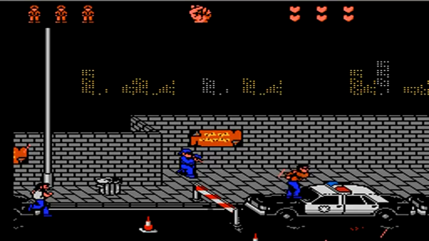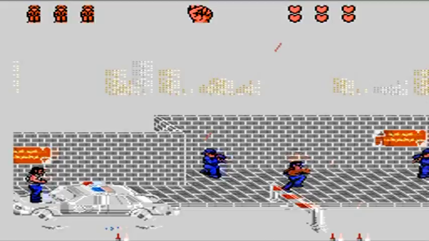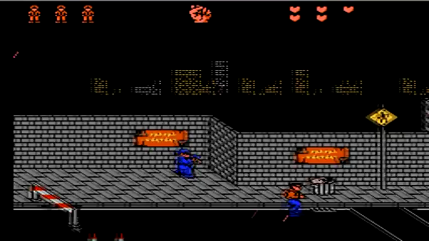So here's our actual gameplay. Now this game was released pretty late in the NES library, so you could probably have expected better graphics, but this is what we get. The jumping works well, but as far as the hitting and kicking goes, it works only when it wants to.